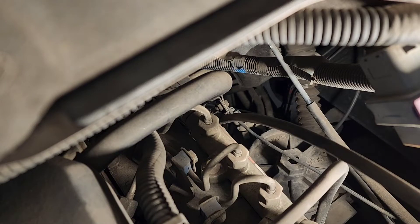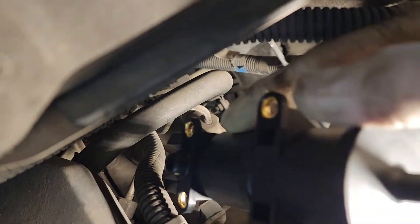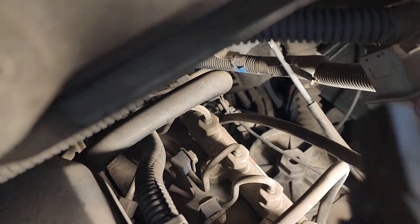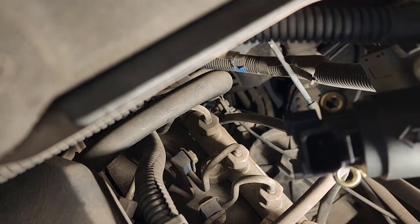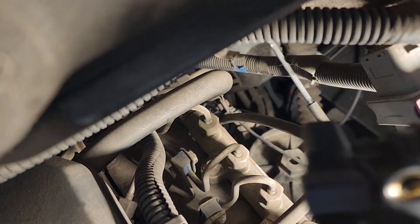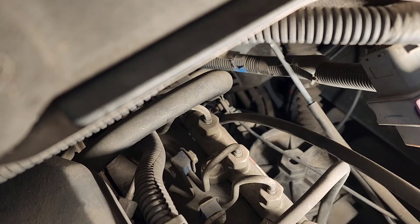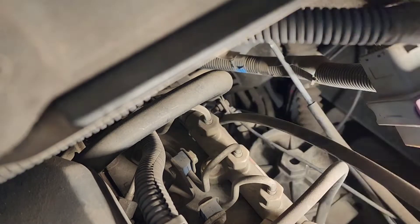This is what our transfer pump looks like — we're going to have four bolts, a fuel line in the bottom, a connector up top, and an o-ring. The first thing we need to do is drain the fuel out of it, so we're going to stick a bucket under there, flip the lever to drain some fuel, and then pull out the fuel filter cap. The fuel filter cap is 29 millimeter.